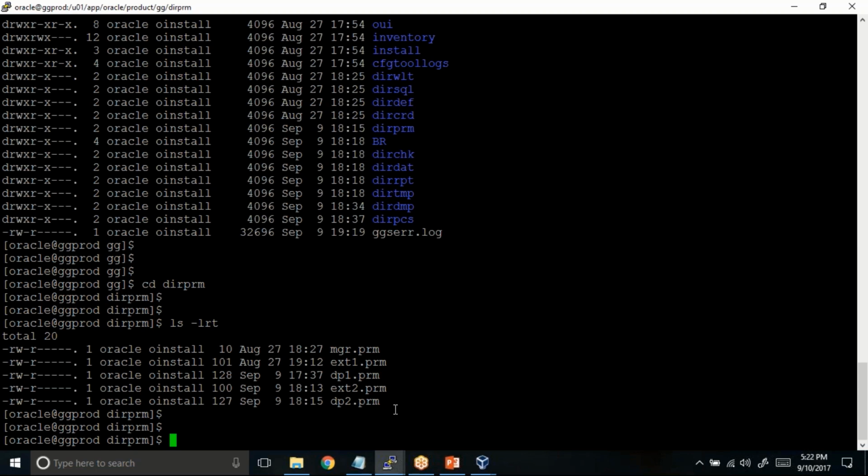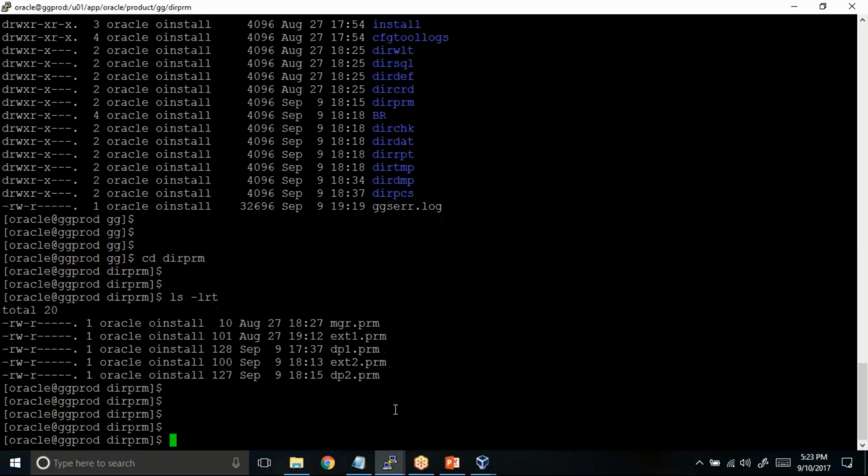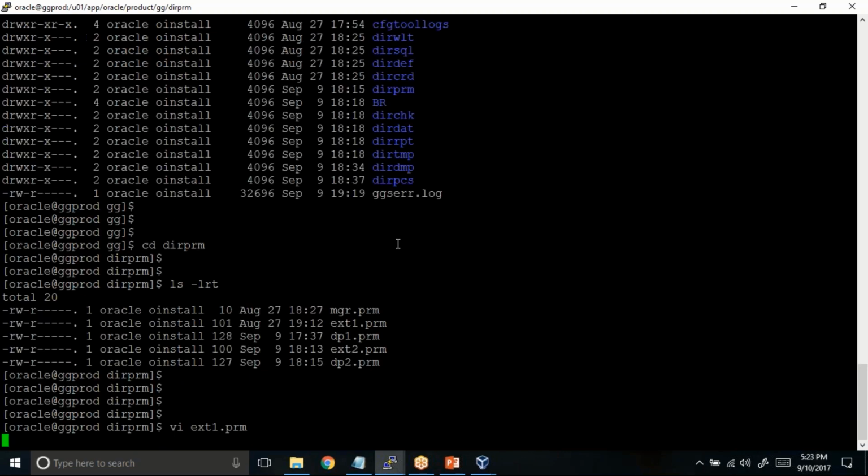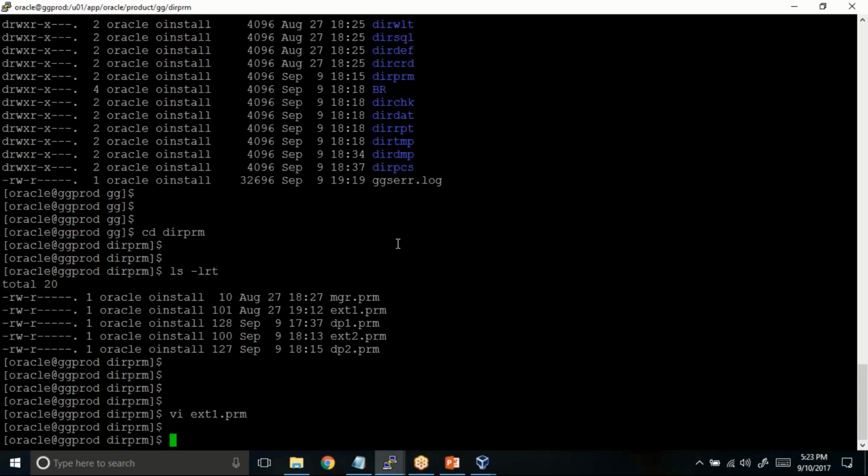Now there are two ways to create and edit those parameter files. Either you edit from the GoldenGate prompt, or you can use the vi editor over here also, like vi ext1.prm, and you can edit this file over here as well. But again, I would encourage you to always use the GoldenGate prompt. You can do it, but it's good to follow these standards. The same way, if you delete this parameter file from here, you won't be able to start the particular process. So make sure the name of the parameter file is your processname.prm.